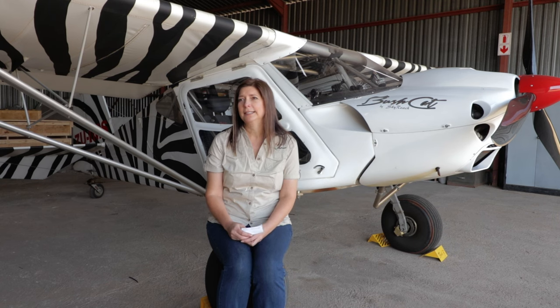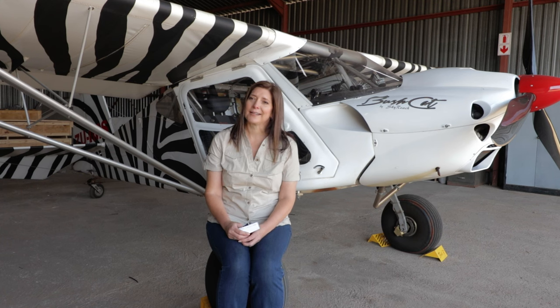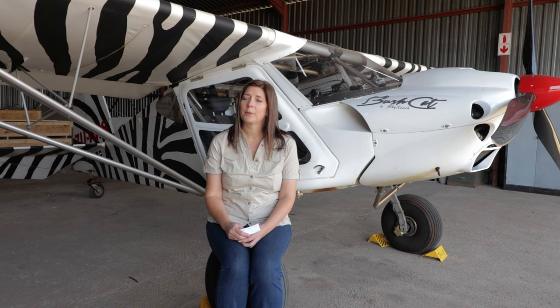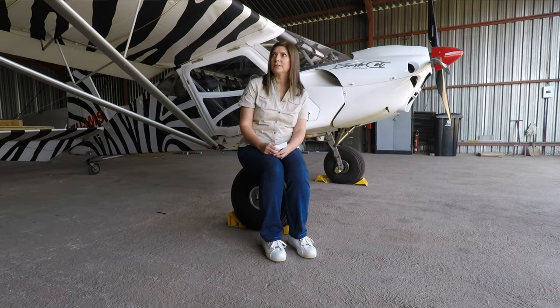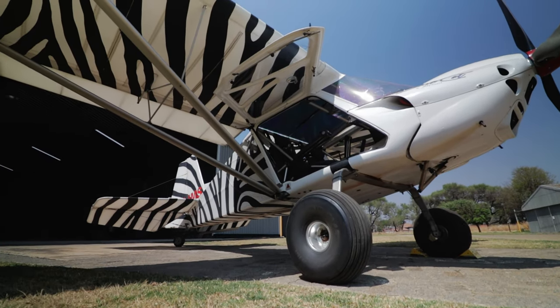To give you a brief history of the company: it started in the 1990s, when they manufactured trikes. In the early 2000s the Cheetah aircraft came about, which was a three-axis type microlight. In 2010 the company changed ownership and a lot of changes were made within the company and to the aircraft as well. They decided to go global, appointing distributors in North America, Canada, mainland Europe, Poland, Australia, New Zealand, Namibia, and of course South Africa as the home base. The first aircraft change was a stronger wing, raising the maximum all-up weight from 560 kilograms to 600.